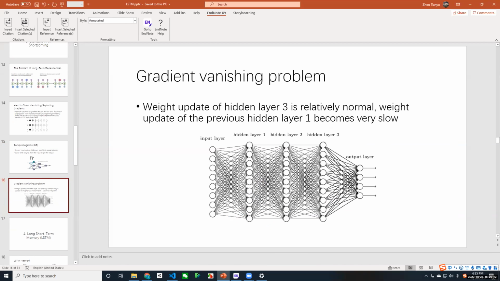For example, for a neural network with 3 hidden layers, when the vanishing gradient problem occurs, the weight update of hidden layer 3, close to the output, is relatively normal, but the weight update of the earlier hidden layers, like hidden layer 1, becomes very slow, causing the weights of the earlier layers to remain almost unchanged, and the values of hidden layer 1 stay close to the initial weights. Basically, all models are lazy.